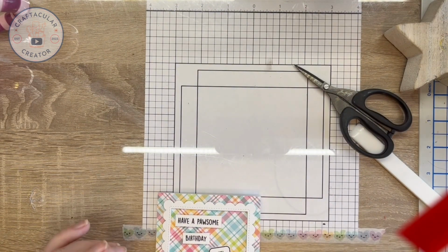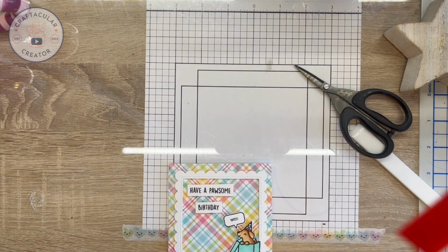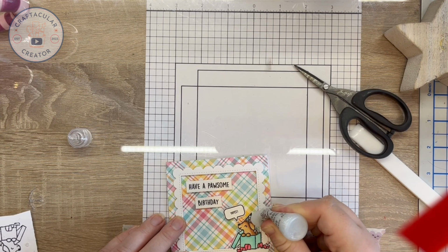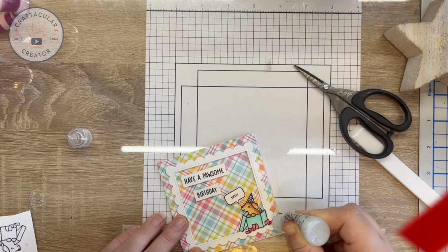I decided I needed one more image on the card, so I stamped out a speech bubble from all the speech bubbles and inside I stamped Yippee! I wanted to add a little sparkle to the card and as I had already attached my images, I decided to use Stickles rather than loose glitter.